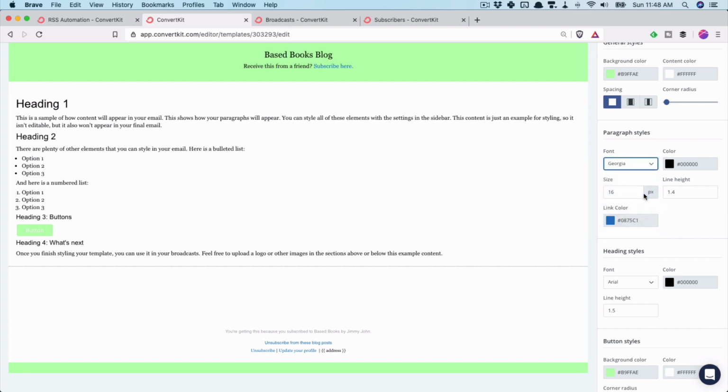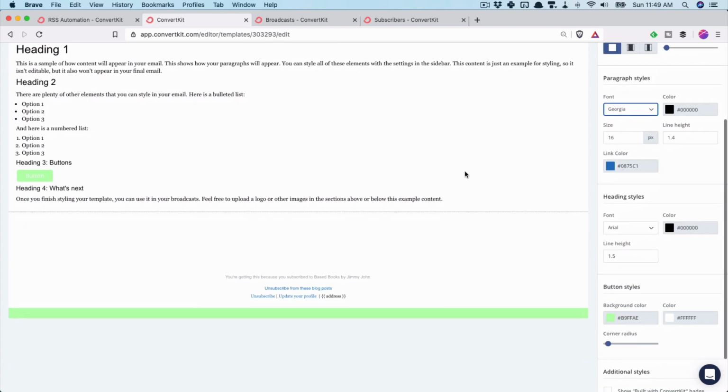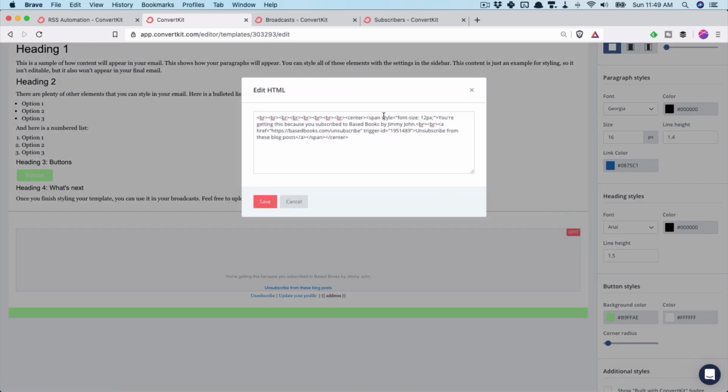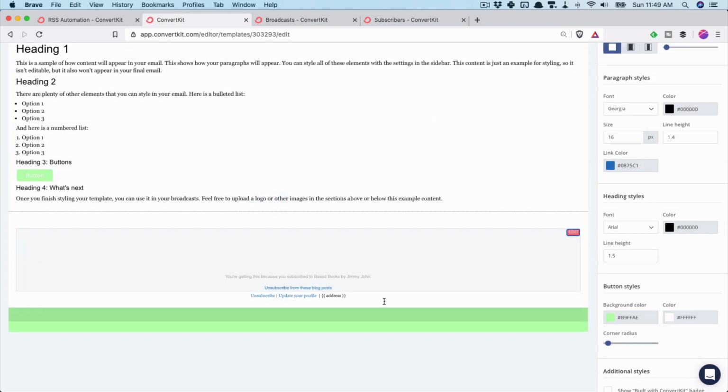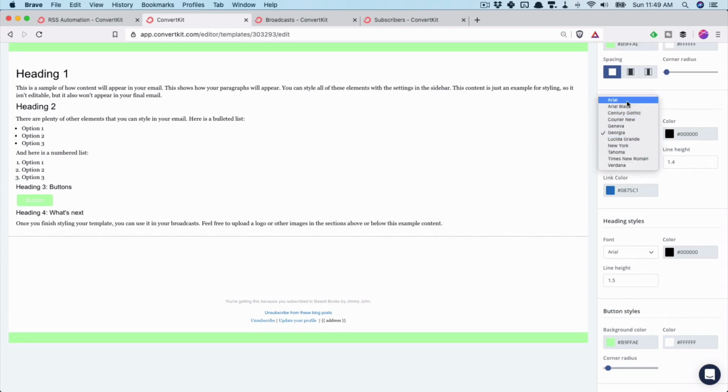Or if you want to keep, let's say, a serif font in your email body text, then all you have to do is go back into this and add the font to this tag here. You can Google HTML or CSS, how to change font type in span style or something like that. That Google search will give you the answer. But that's basically all there is to it. So I actually personally like a sans serif font in the email body. So I believe I do use Arial.